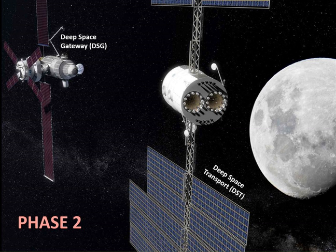As of April 2018, the DST is still a concept to be studied, and NASA has not officially proposed the project in an annual U.S. federal government budget cycle. The DST vehicle would depart and return from the Lunar Orbital Platform Gateway to be serviced and reused for a new Mars mission.